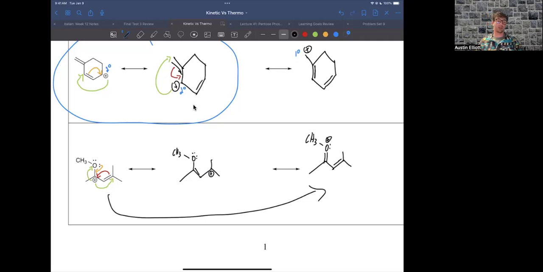And now, when deciding, each one has a positive charge, just the one charge. They're in varying places, with a varying number of pi bonds. So that's what we're going to look at first, the number of pi bonds. This one over here has one pi bond. This one also has one pi bond. And then this one actually has two pi bonds, because we made that pi bond between the oxygen and the carbon, and then we had the original double bond. So even though that charge is on the oxygen here, this is actually our most stable of the resonance structures in this case.